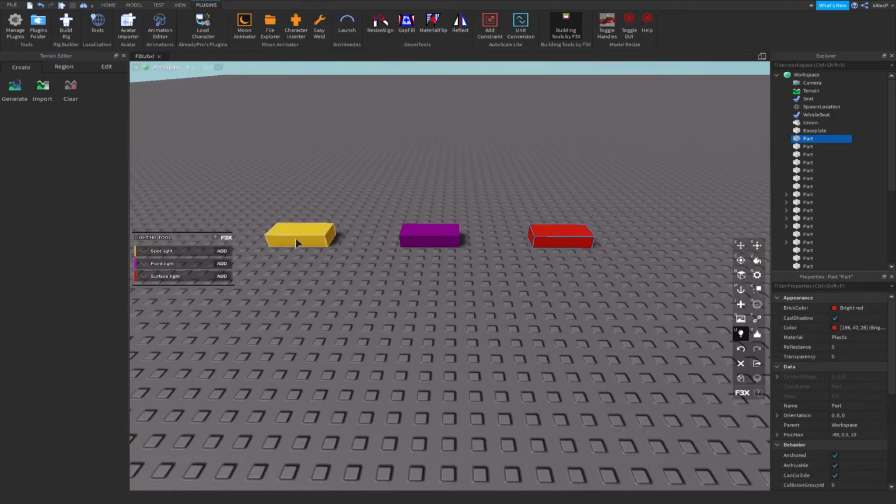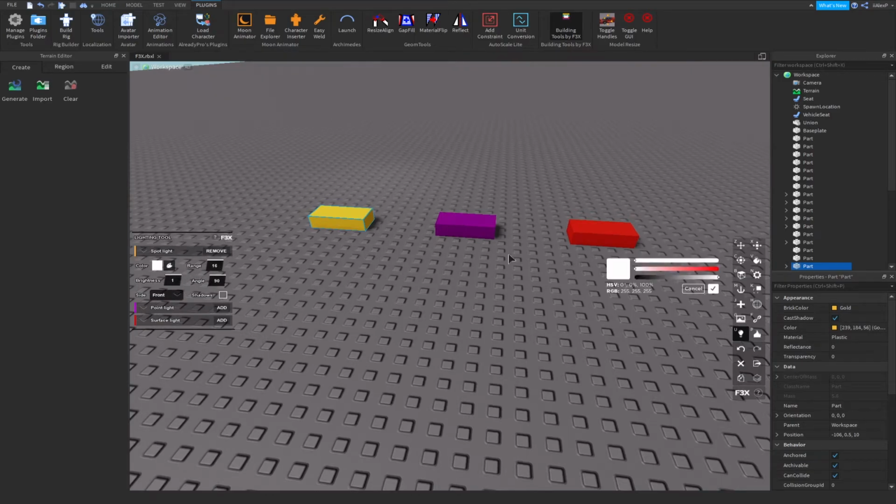So this is the spotlight. This is where you can change any color you want, basically from RGB.